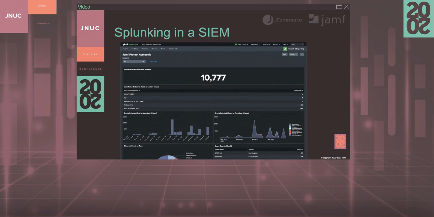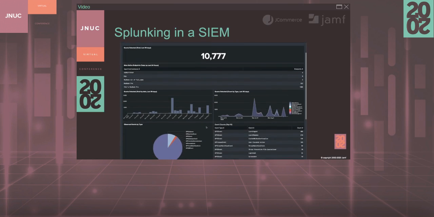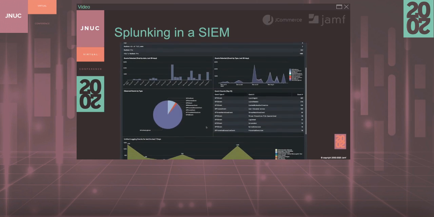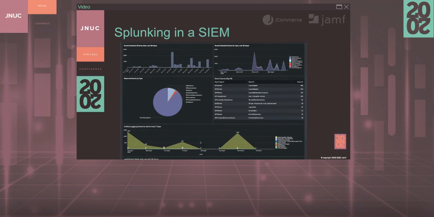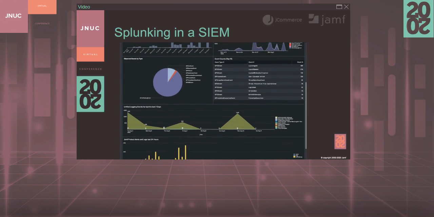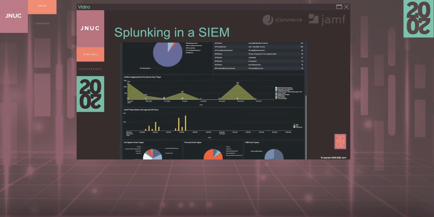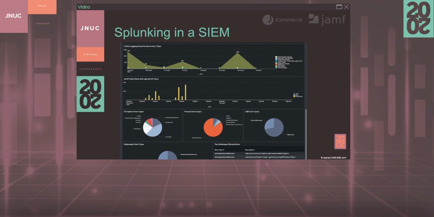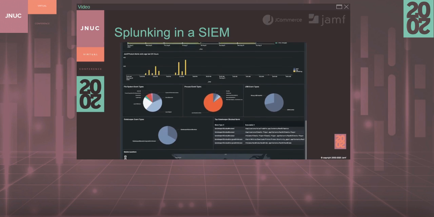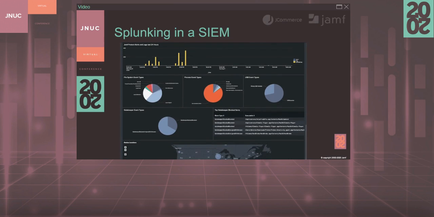Now, back to the normal out-of-the-box Splunk. We can take all of that data that's reported from Jamf Protect and create searches in Splunk that can be visualized and compiled into a dashboard as you see here. Now, what is special about this particular dashboard is it's actually showing data from both Jamf Pro and Jamf Protect. So it's showing the total number of events, charts of those grouping events, categories grouped by time and date, and even a map of the device locations by GeoIP.